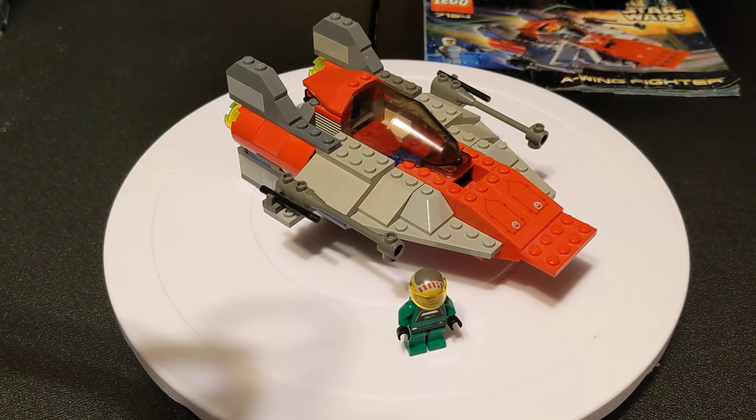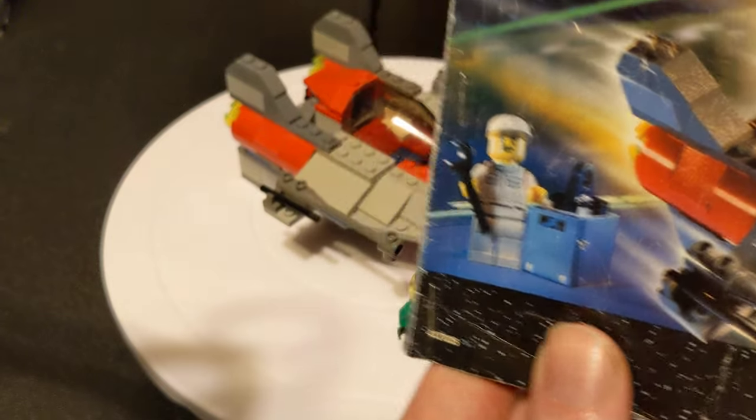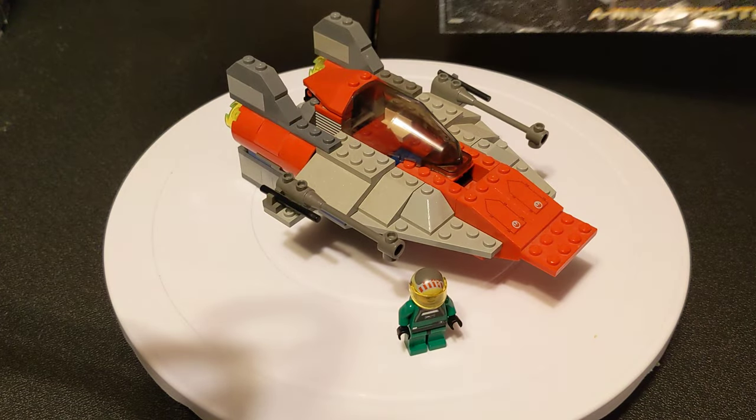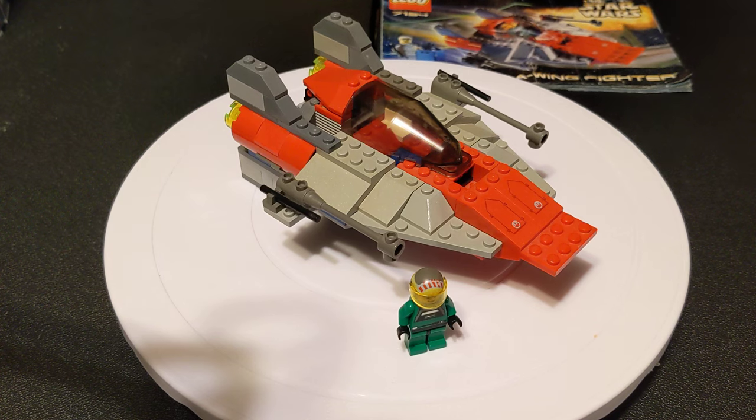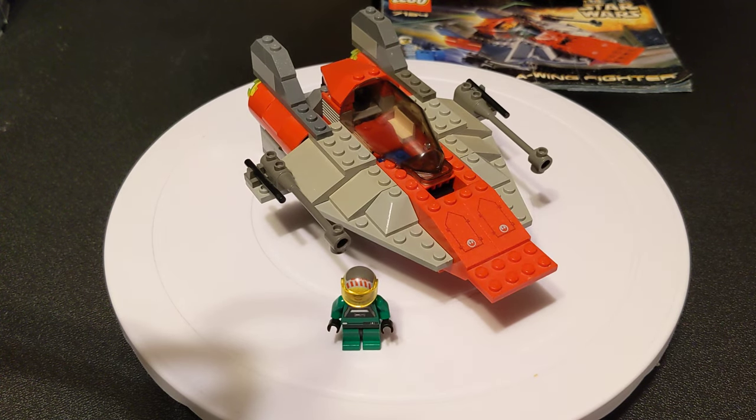I do not have the Rebel Engineer figure — Donut — or the wrench that he comes with. Like I said, these are both unique to this set. They both go for about $4 to $6 on Bricklink in used condition, a little bit below that if you don't mind cracks. A lot of them are in the fives and sixes for pretty decent condition. And if most listings in good condition are about $5 or $6, you don't want to be paying more than that.